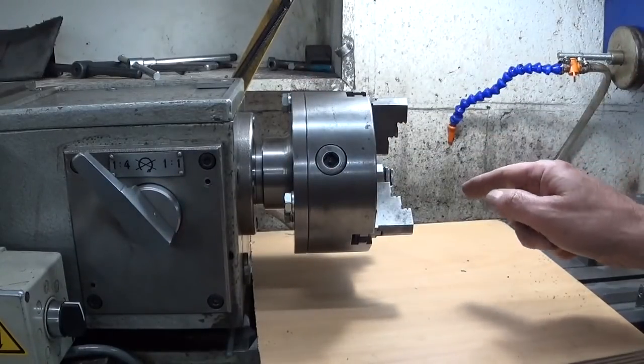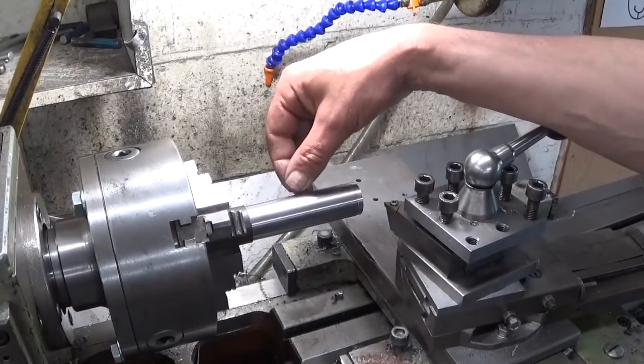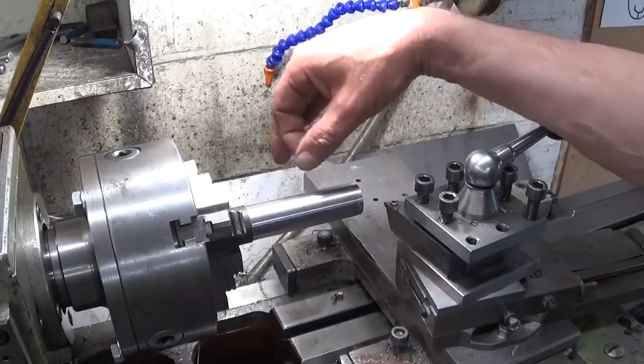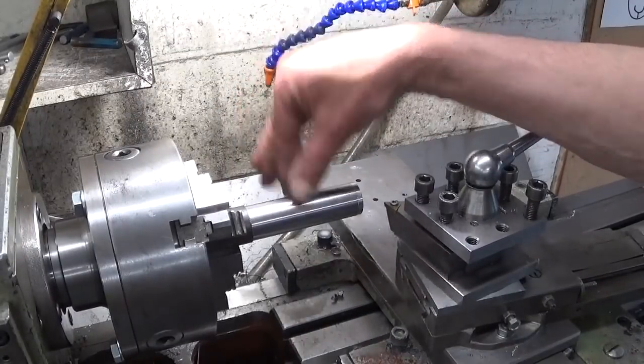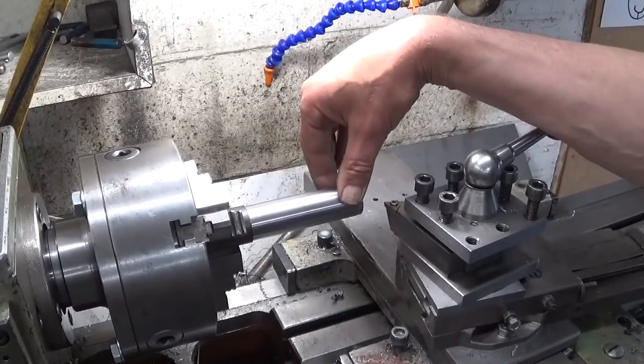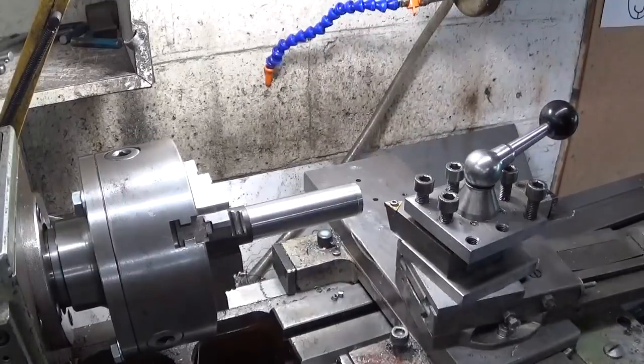Let's put a part in it and take a cut. I installed the same part again. Of course, now there's a little bit of wobble because it's not really centered. I'm going to take a cut and after that take measurements. So, fingers crossed. Let's hope it works.